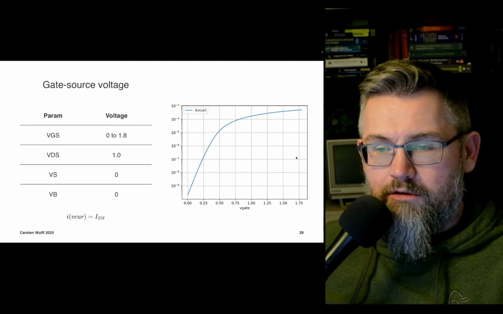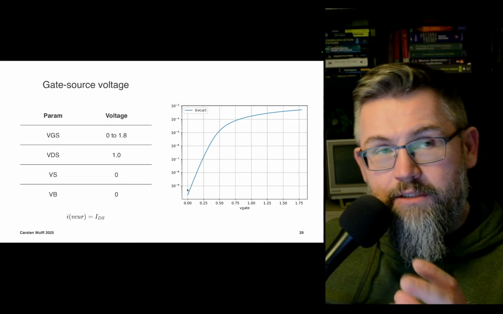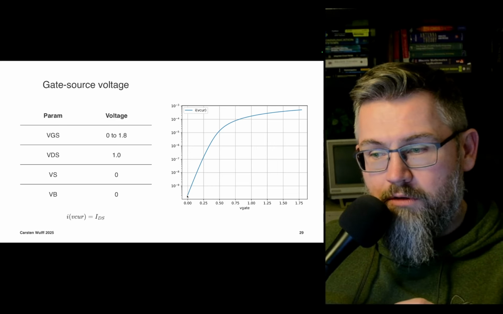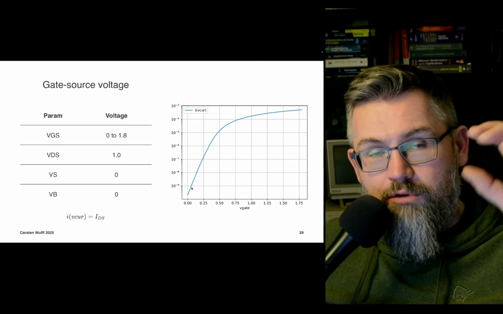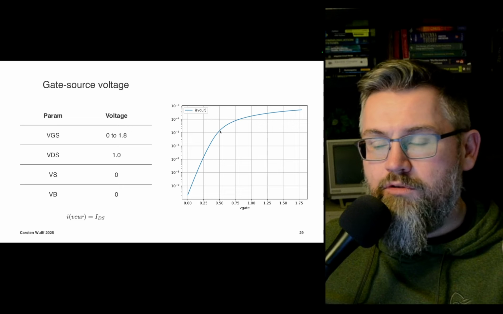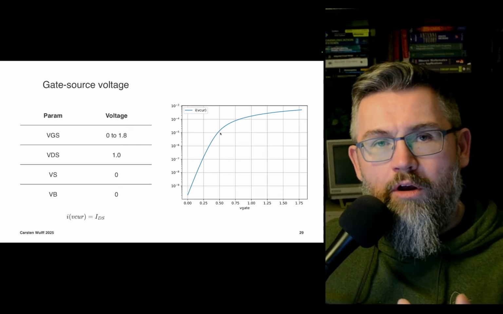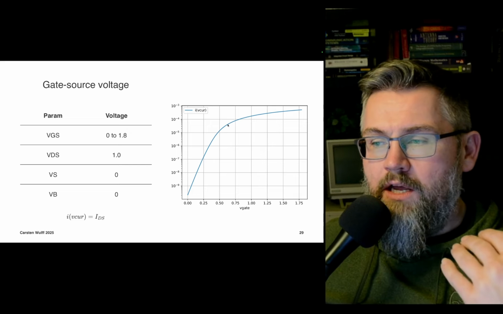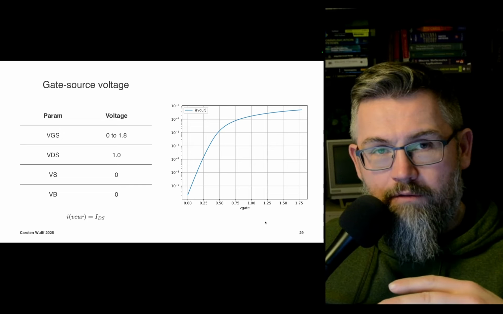So if I modulate the gate source voltage, here we can see the current and we have a log y-axis. And here we can see the change in behavior. So initially, at very, very low gate source voltage, the current still changes, and that is reducing this energy barrier, so we get more electron injection from the source. As we get closer to this magic threshold voltage, then the behavior changes. It's no longer just the reduction of the energy barrier. Now we've created a sheet of electrons, and we can see that the increase in current as a function of the voltage changes.